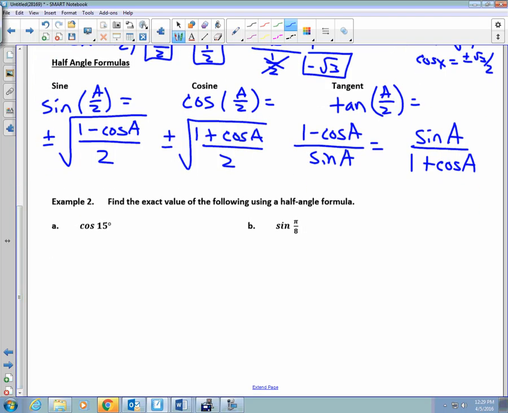So there's our sets of formulas. The plus and minus might make you angry. It should not make you angry. It's not that big of a deal. We're going to show you 2 examples of how you can apply this.